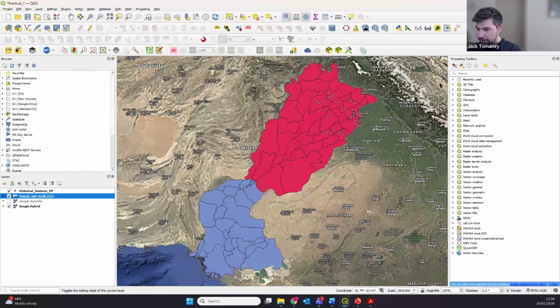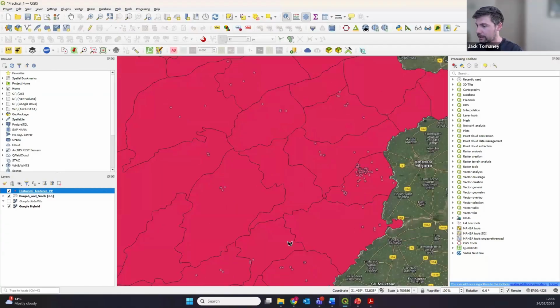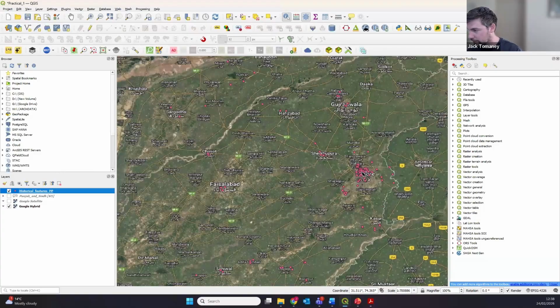Click OK. Now I'm going to look at the point feature file. So I'm going to right click on that and I'm going to zoom to this layer because I know it's only around this specific part of Punjab. I'm going to turn off the Punjab and Sindh layer so I can just have a look at these.